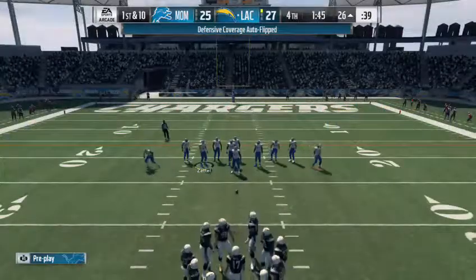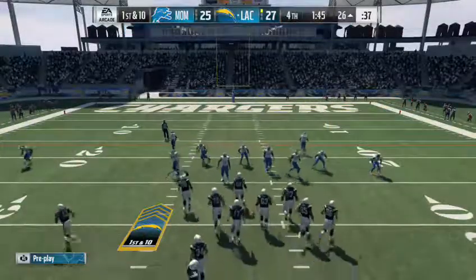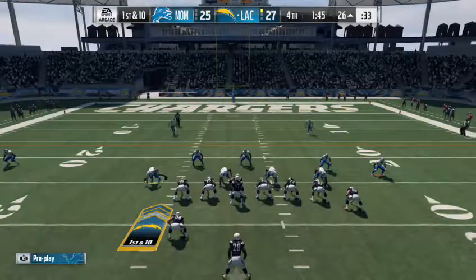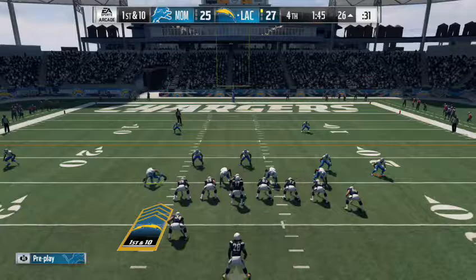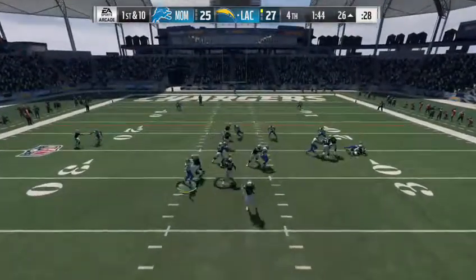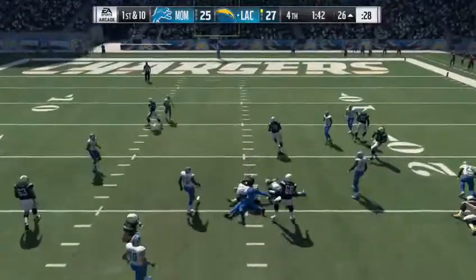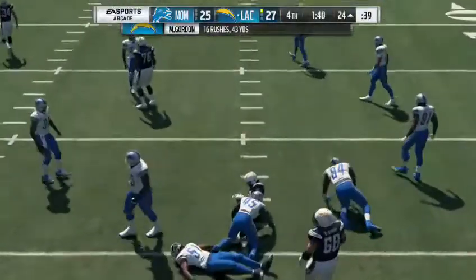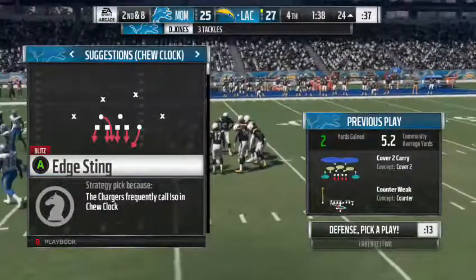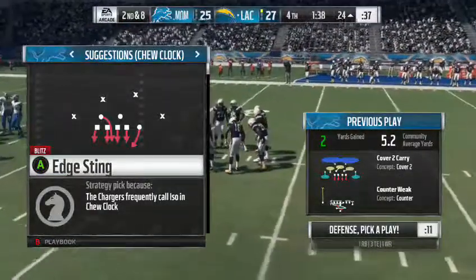So the run moves the chains, and here we go on 1st down. Another tote for Gordon. He's been busy this afternoon. And not much of a hole there as he gets it down to about the 24-yard line. 2 yards on the pickup there. It'll be 2nd and 8.